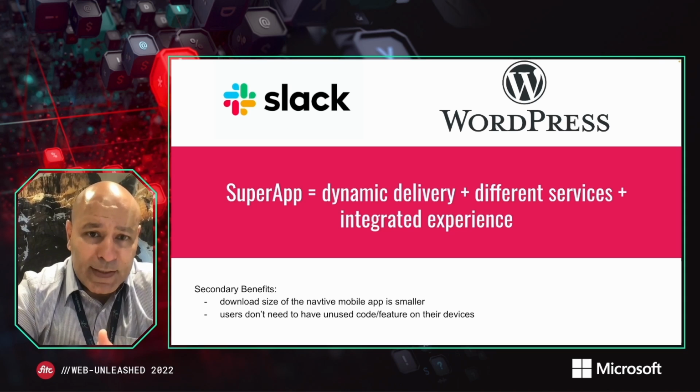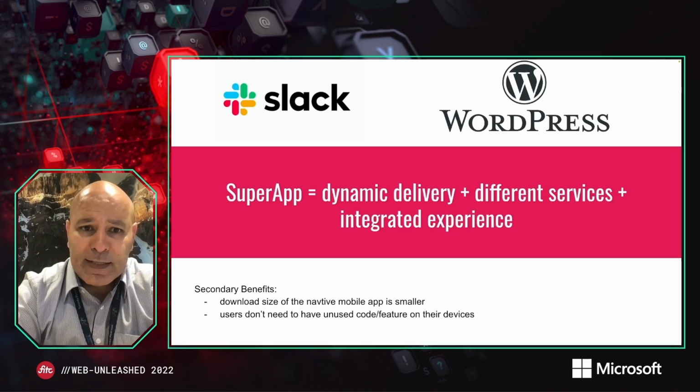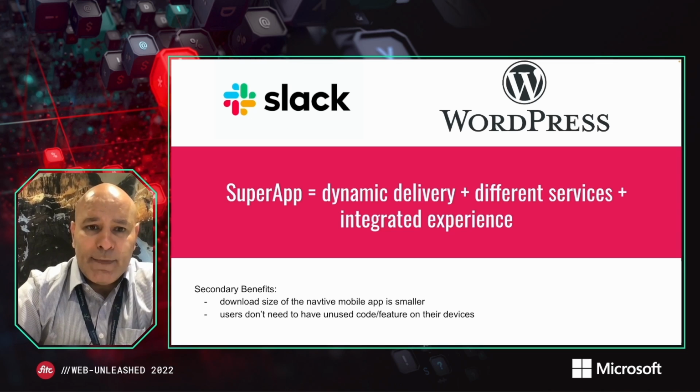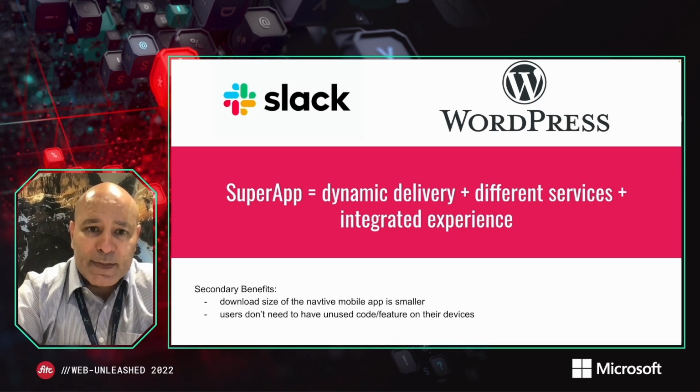However, unlike web applications where new features and services can be added and deployed to a server at any time, the delivery of features and services on mobile is fixed at compile time, meaning once an app is built and uploaded to the Google Play and Apple App Store, the features in that build cannot be changed. Super apps, on the other hand, allow for dynamic delivery of new features and services through mini programs, and yet feel integrated with the native app and the operating system.